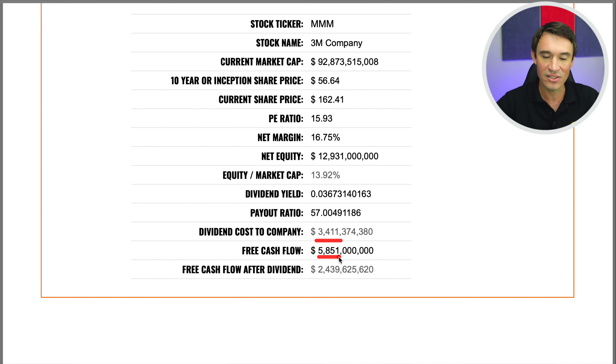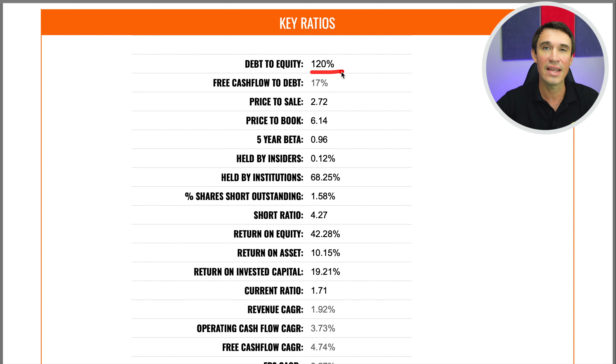They pay a really nice dividend of 3.65%, and the dividend has been stable and increasing over the last 10 years. The green line here is the dividend and the blue line is the dividend yield. Just from a dividend aspect alone, this company is a really safe dividend stock — increasing dividends for 63 consecutive years. If you are looking for a dividend stock that is stable, has been increasing, and is also covered by free cash flow, this stock is definitely a good one.